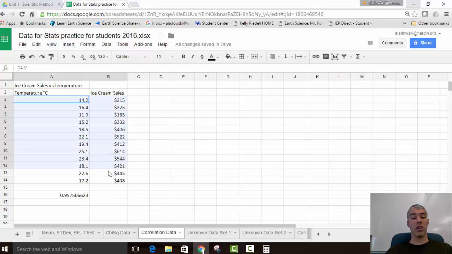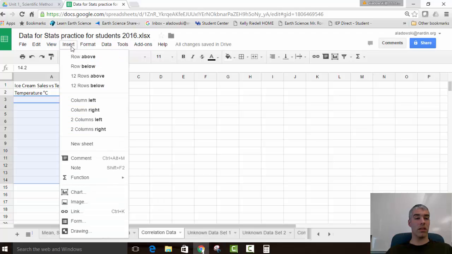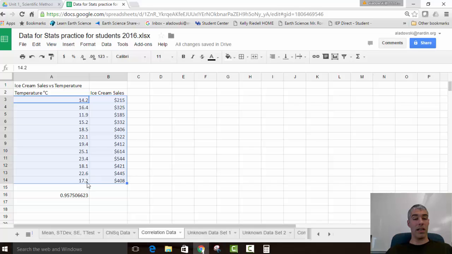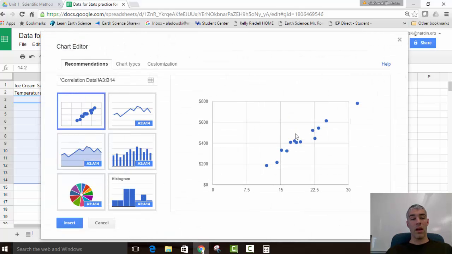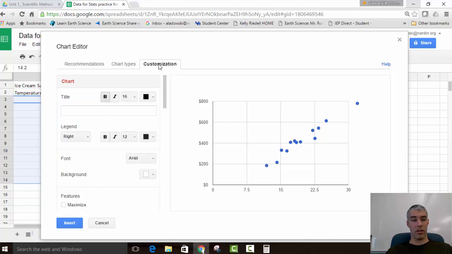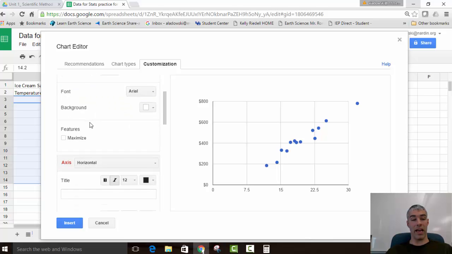And what we can do then is we can actually create a chart for this. You go to Insert, and we're going to go Chart, just like we did last time. If you look at this, you can actually create a best fit. Let's see, customization. This is where you'd put your titles in, right, and your axes.